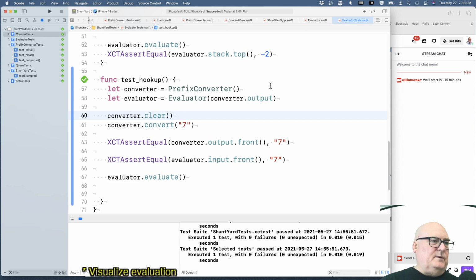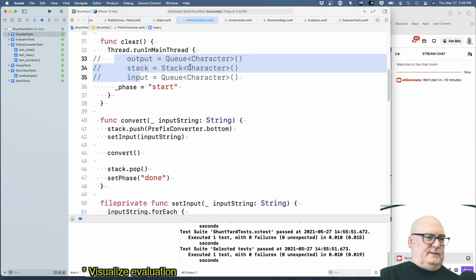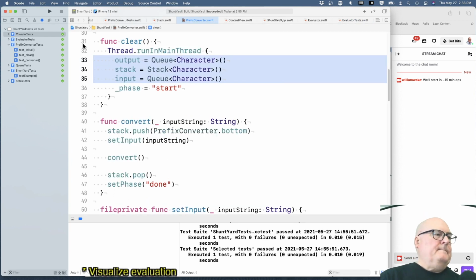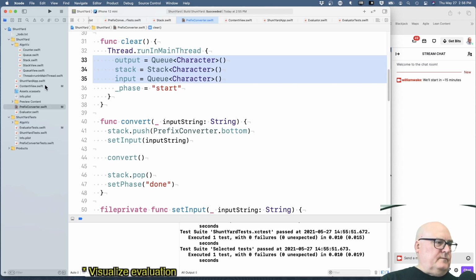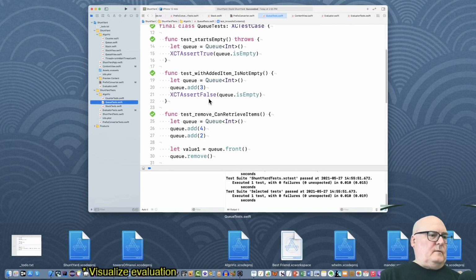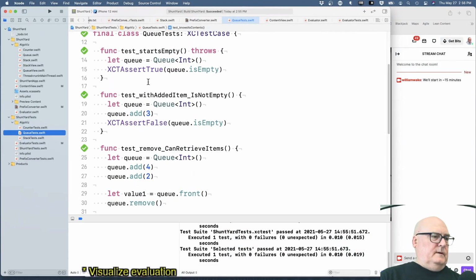All right. So what do we need to do? Well, let's add a method on these three. Queue tests. All right.